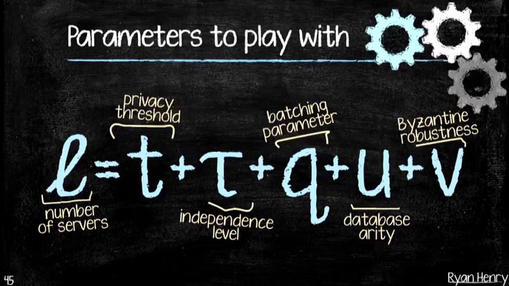One thing that I've actually been looking at recently with this approach is, so we want to fetch several records from a database. What if we don't know a priori which records we want, but we want to leverage this fact that we can actually fetch Q of them at a time for a lower cost than fetching just one? So there are existing approaches which let you query indexes in a database and figure out what you're looking for, say to search by keyword or to do SQL queries.